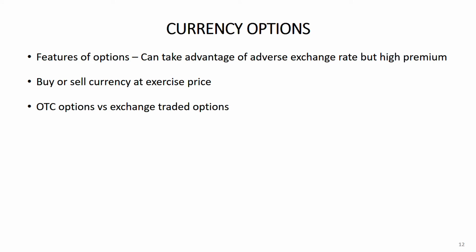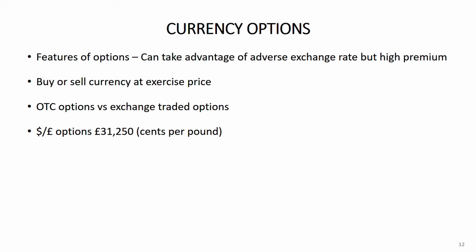Now OTC options versus exchange traded options, right? OTC is over the counter. So for options, it could be over the counter or exchange traded options, right? Mostly it's exchange traded options, but over the counter options is possible. They might give you in the exam, right? Mostly it is exchange traded options. But if over the counter options are given, that time dollar might be given to you, right? Dollar future or like that. That time it is possible, but not in exchange traded options of futures. So I have given an example also of how options will look like, right?